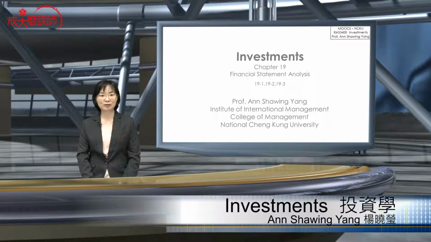Today we'll discuss Chapter 19, Financial Statement Analysis. We'll focus on Section 19.1 on major financial statements, Section 19.2 on measuring firm performance, and Section 19.3 on profitability measures. We will need to prepare a calculator, pen or pencil, and pieces of paper or notebook for class. We will also do some in-class exercises and concept check for practice. At the end of our session, we will do summary for review.